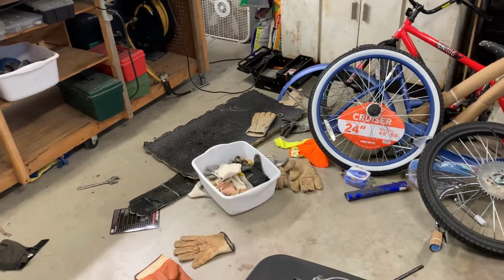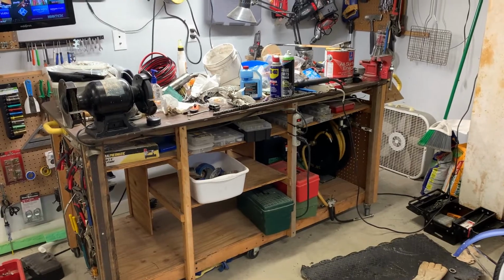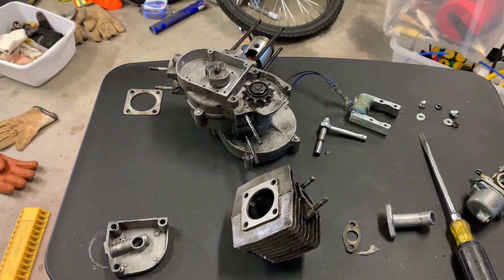I'm putting together a metal building. I did one little project, and that's how my table looks. I can't work on it. I had to bring this little computer table I had upstairs down to work on my engine because there's no room over there.